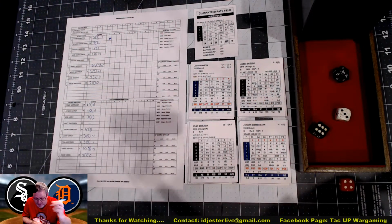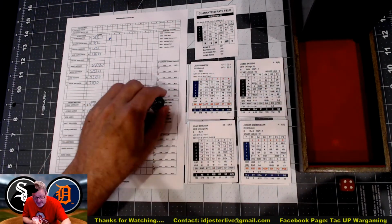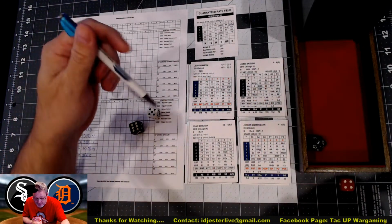Oh, nearly. So now we've got to throw a die to see if there's any kind of thing going on. Any kind of, what do they call it? 3. Ooh, this might be interesting.